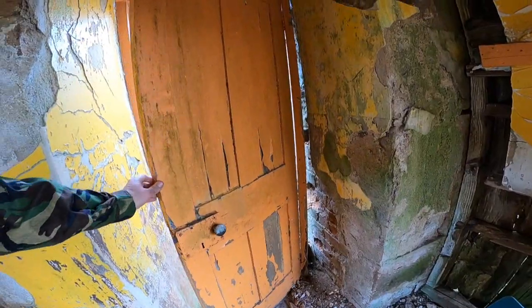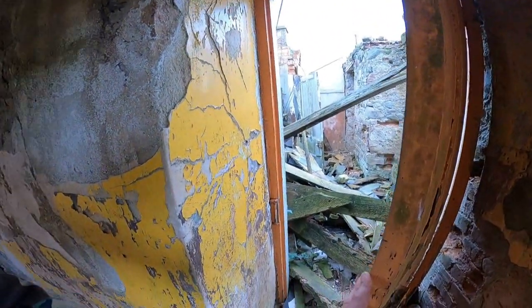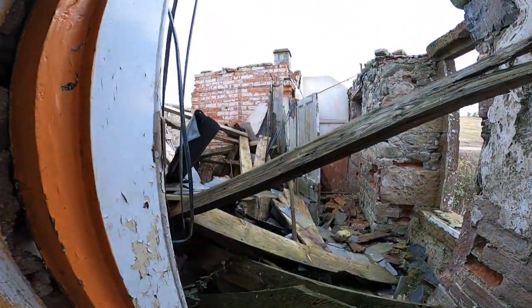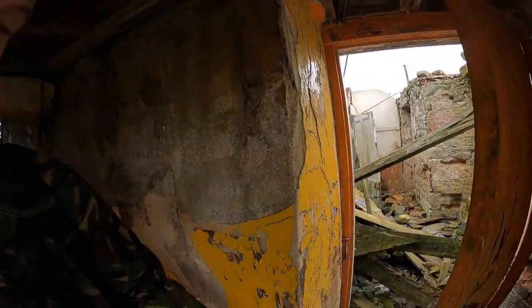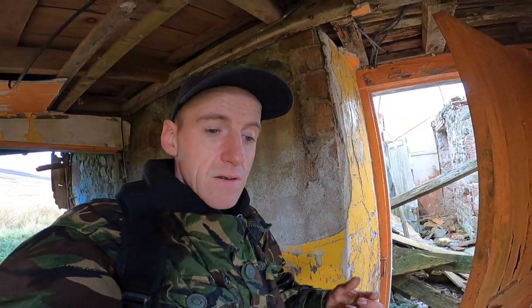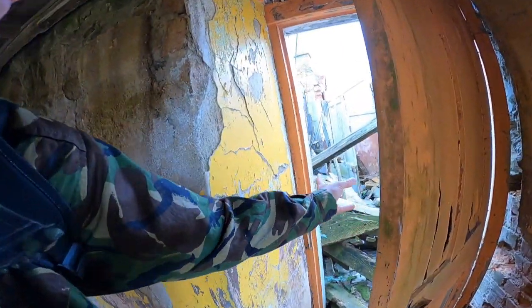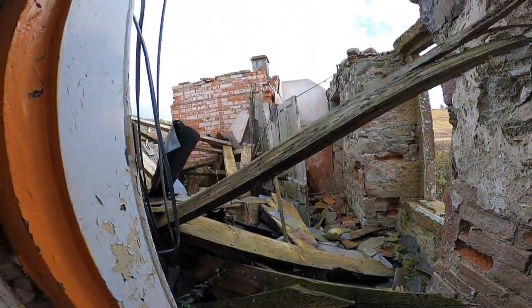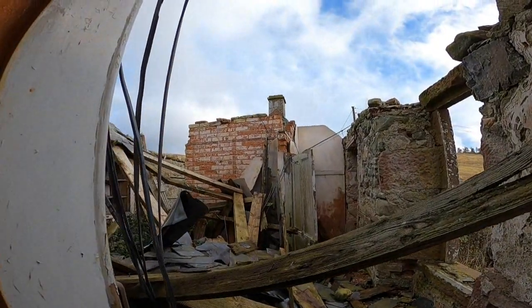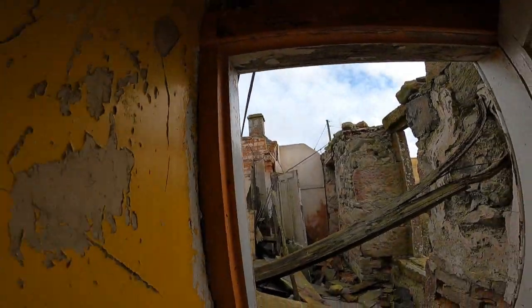Check it out, look at this door and stuff. This place is absolutely gone nowadays, folks. I just wanted to stick the camera in. Wow. I can't go in there. And that is insane because that shows how over the years, my videos do show places as they degrade and deteriorate, because I used to be able to walk right through there, and it just shows those roofs and things, they're so dangerous, ready to fall down. I can see all the electrical wires just hanging like spaghetti from the roof.